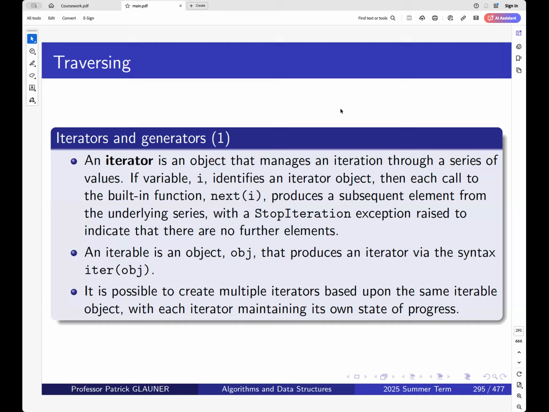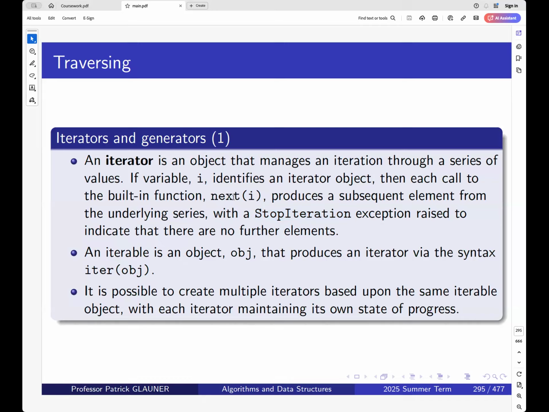When I call next again, I'm getting the next element, and so forth. And eventually this would be done and return a StopIteration exception when I have finished iterating over my structure. So the structure can be a list, can be a tree. We will discuss this soon and turn it into code.